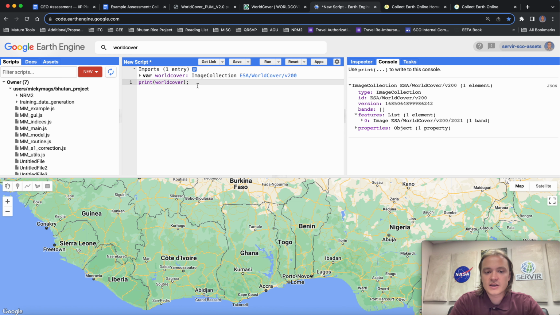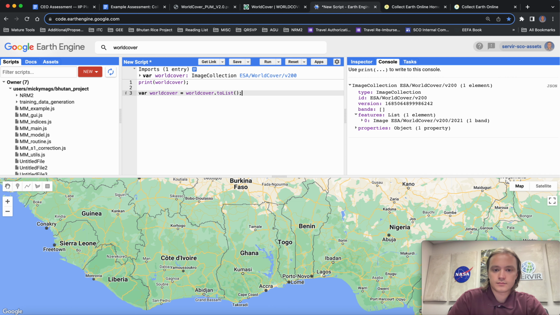So in order to extract that image out of the image collection, I need to first convert this image collection to a list, and we can do that using the toList function. And then I can use the .get function to index the list and get the first item in that list, which will be at the 0th index, because in computer science we start counting at 0.